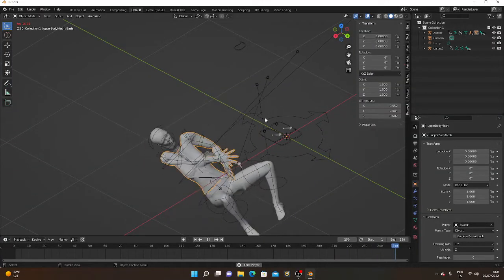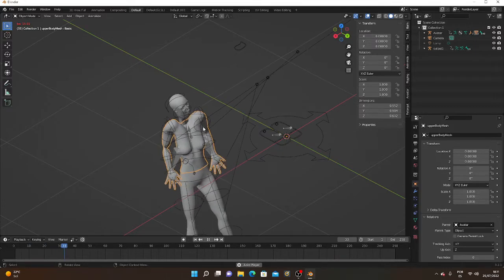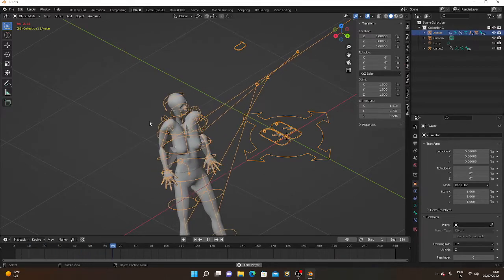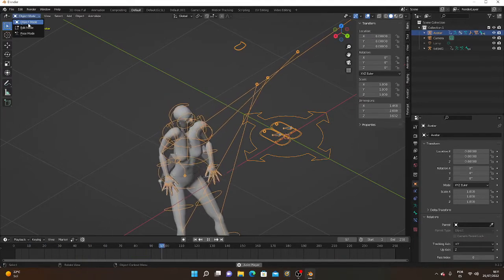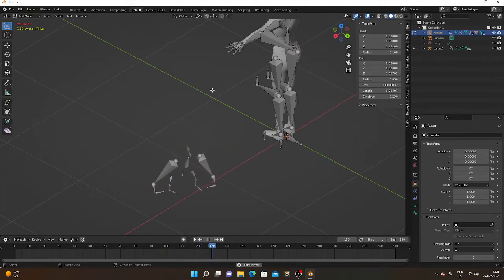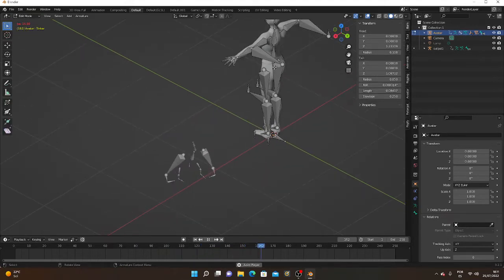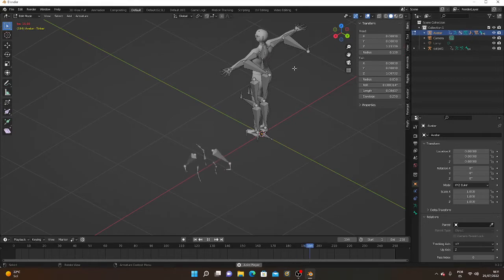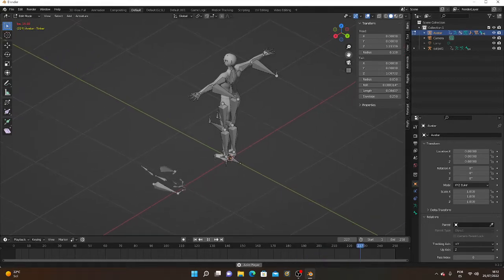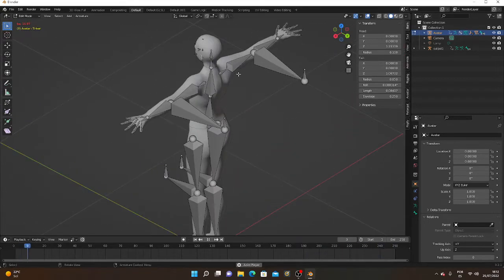So if I go now to edit mode and select the bone that I wanted, I want this bone, this bone, this bone, and this bone. The shoulder bone, that is this one, shoulder right, and the elbow bone, elbow right.